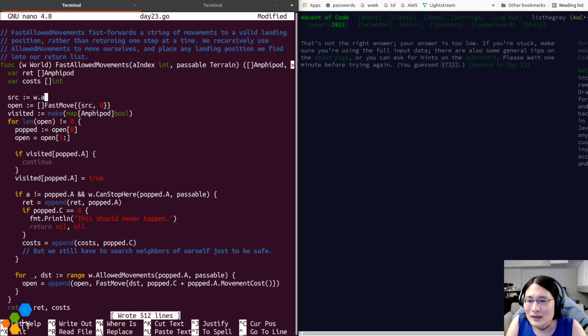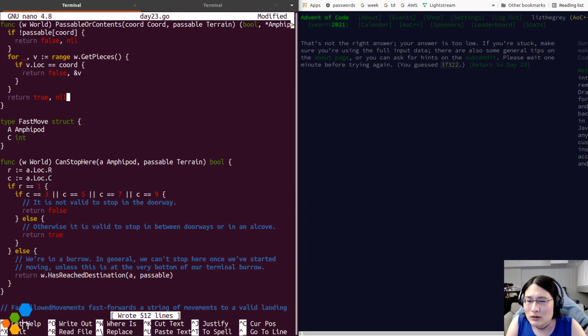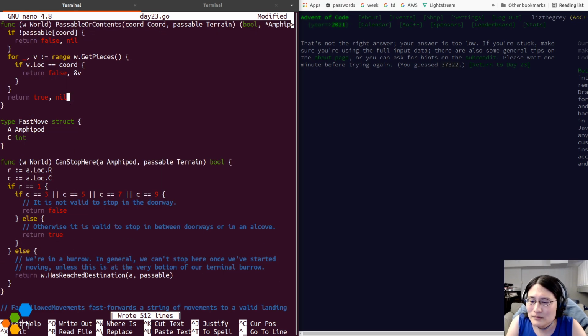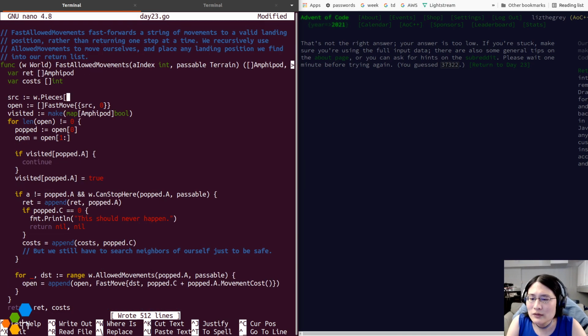Okay. Did I call them pieces? Yeah, I did. I'm either violating this constraint or I'm violating the hallway pass constraint.